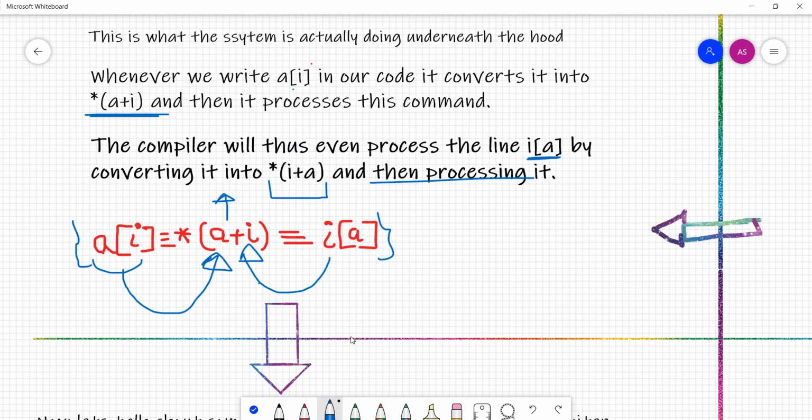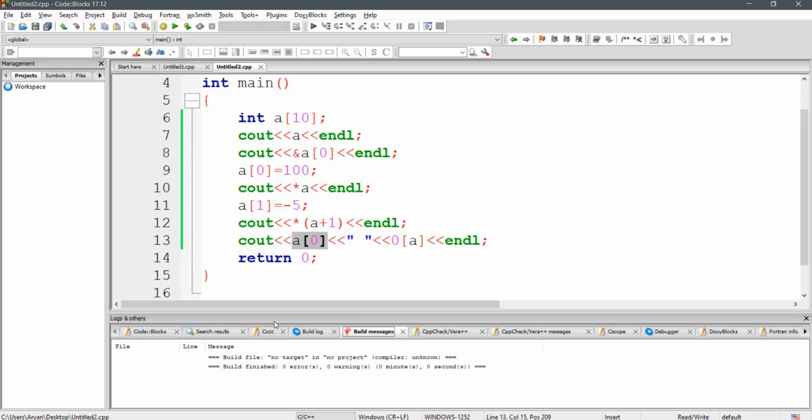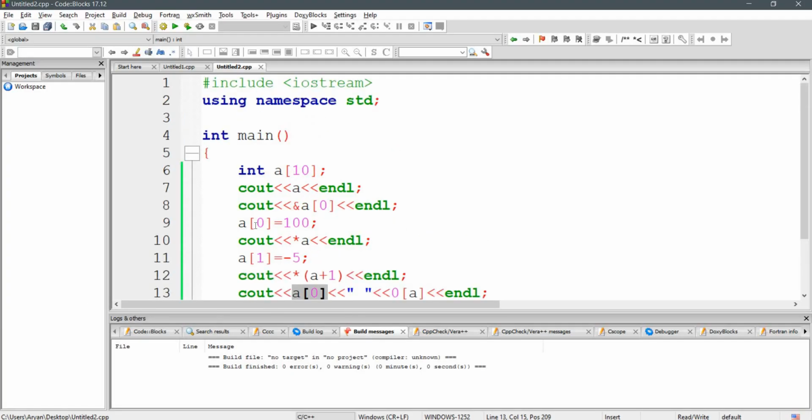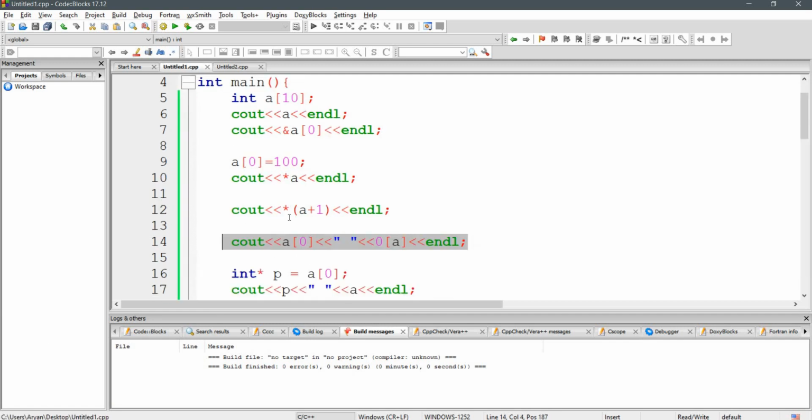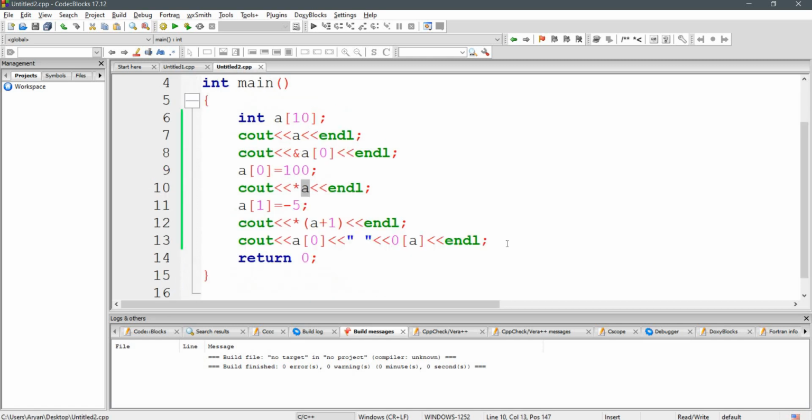Now, these were the similarities that we drew between an array and a pointer. So till now we have seen that an integer array is very much similar to an integer pointer.